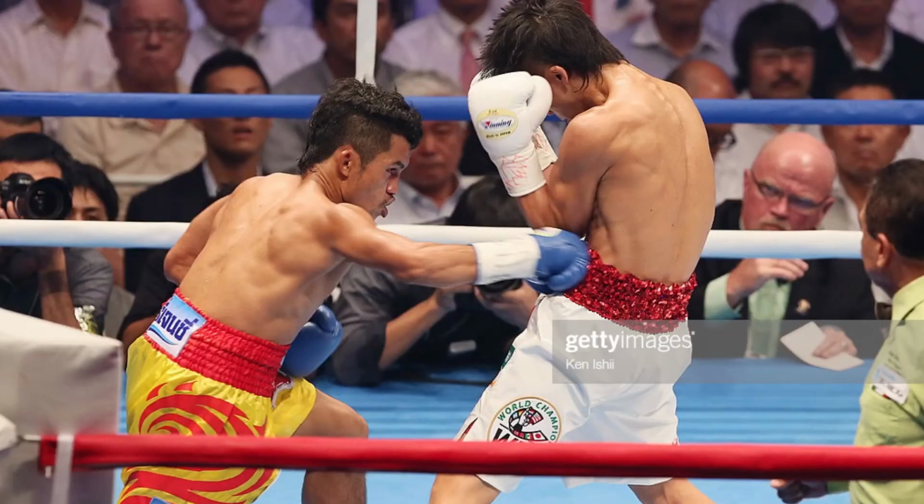So it says, Inoue will be defending his belt against Thailand's Samartlet Kokietgym. Appeared to have all the physical advantages over his Thai foe, talking about Inoue. He was 8.5 centimeters taller and the same advantages in terms of reach. Now, whilst we all knew Samartlet was small, no one expected him to be that much smaller. So that's what the media is saying about the fight in the pre-fight build-up.